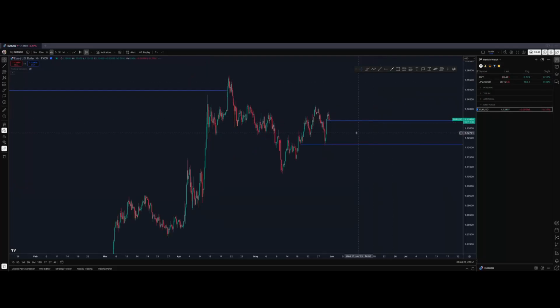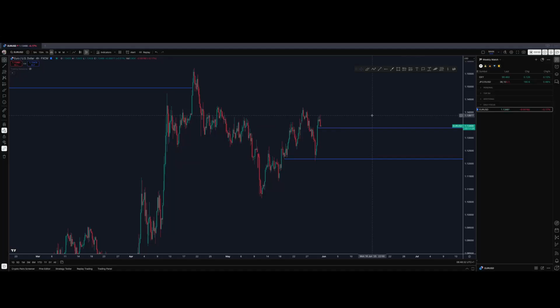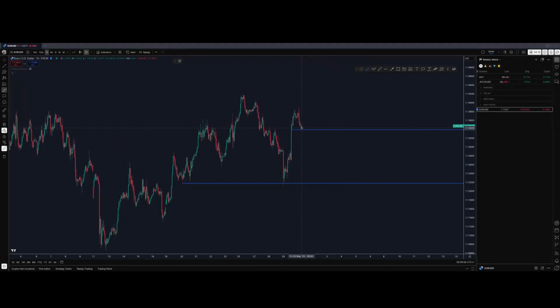So EURUSD for today, as I've mentioned previously, is just the opposite of the DXY. The DXY has met its high and sold off. EURUSD has met its low, and we've had that push. And now all I'm looking for is just a straightforward continuation, which would be the same as what I just mentioned we would like the DXY to do, just build a continuation to continue selling off. All I'm looking for EURUSD to do is build the same continuation to head long.